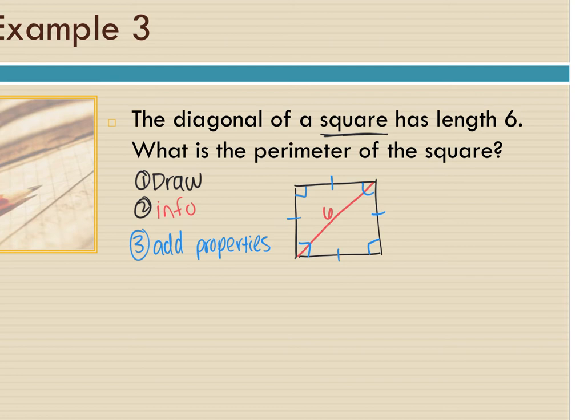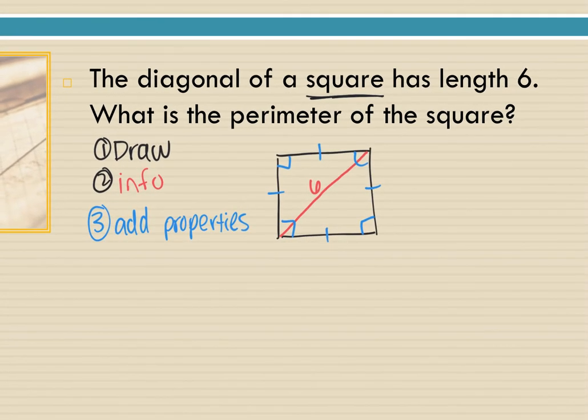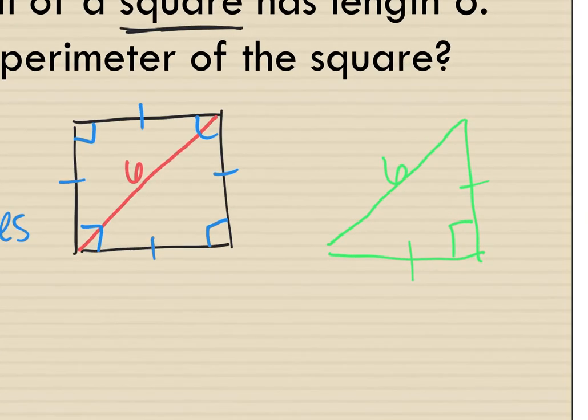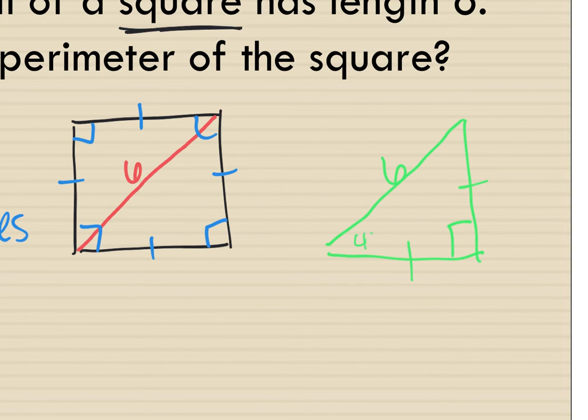Remember, let's try to use a special triangle theorem. Emma? 45, 45, 90. Why is it 45, 45, 90? Because it's a right triangle and it's isosceles. Okay, so step number 4, right? Let's just look at this bottom triangle right here. Draw it out again. We've got 2 sides that are the same length. It's 90 degrees, and we know the hypotenuse is 6. Do you guys agree? So this is a 45, 45, 90 triangle.